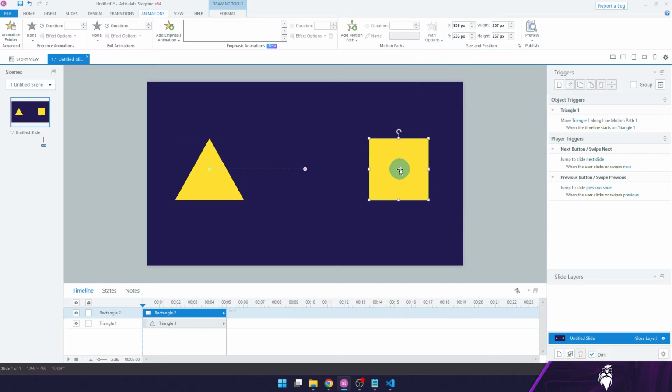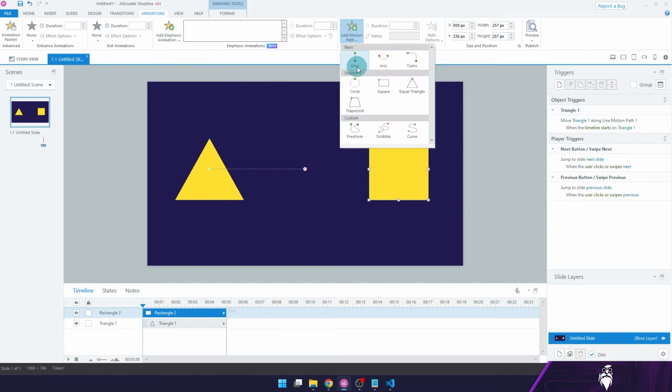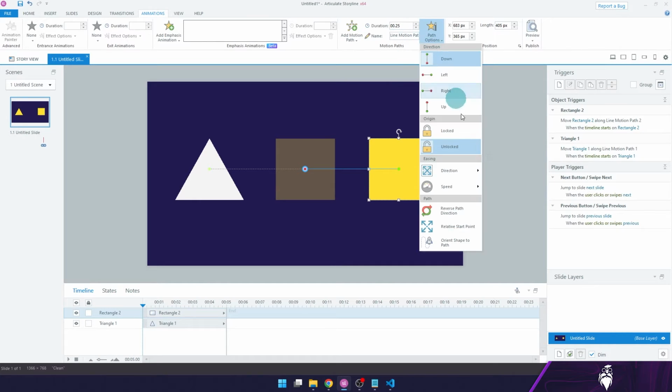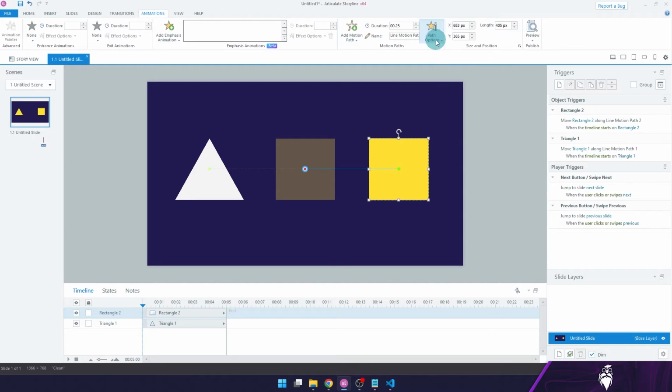Then I created a path for my square on the right. I set the endpoint to the center of the screen, right on top of the other endpoint, the one for the triangle's motion path. Then I will open the path options and click on the reverse path direction button so that the animation now starts from the center of the screen.